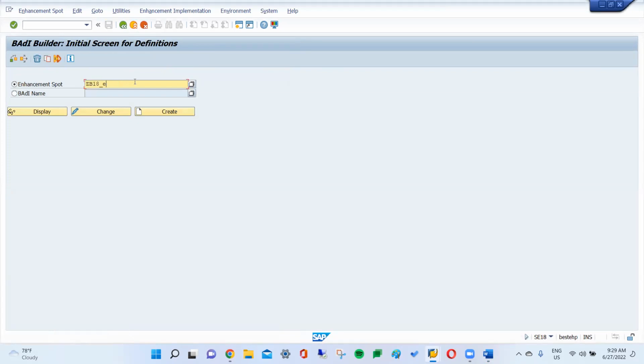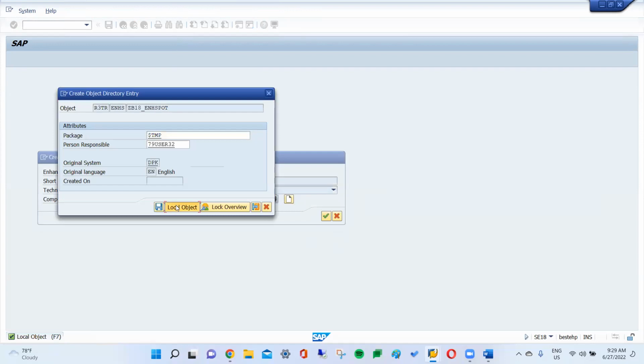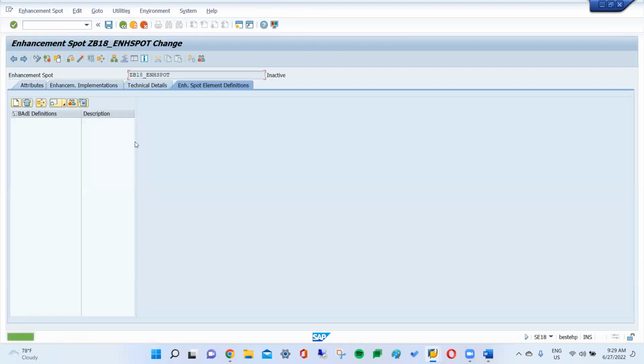I am giving this name as an enhancement spot. Click on create. Okay, if you observe here, you got the enhancement spot.